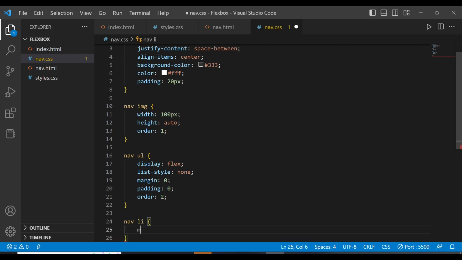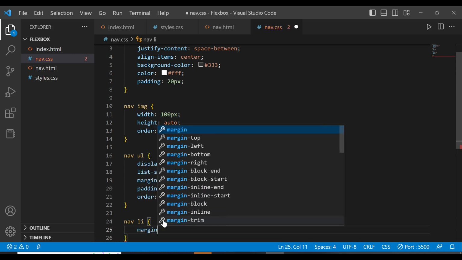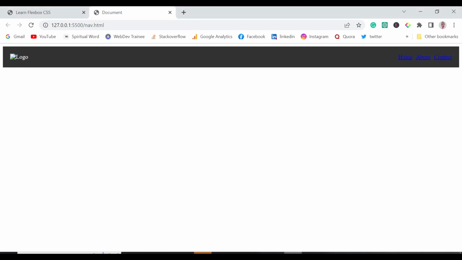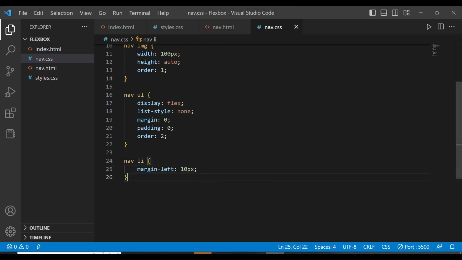Now next we are going to have the nav and then the li. I'm going to give them a margin-left of 10 pixels. You can see they have now separated from each other like that. The next one is the nav and then the anchor tags.